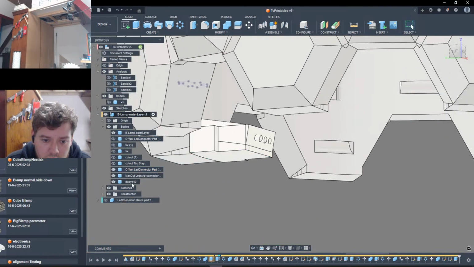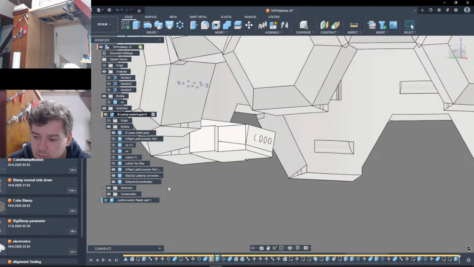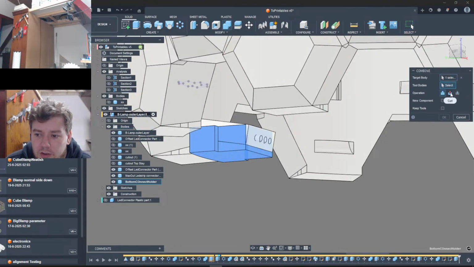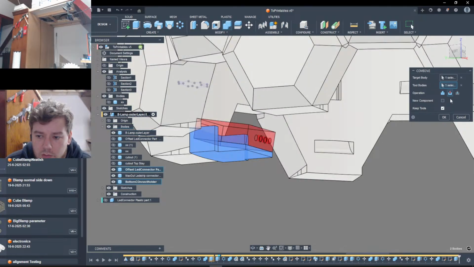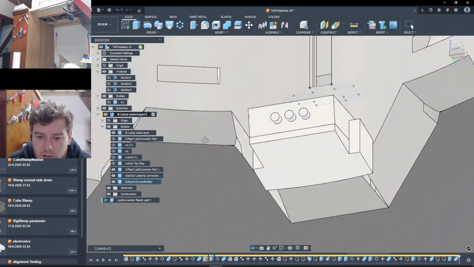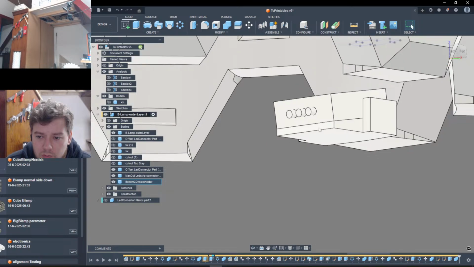New body, and then we say bottom connect holder. There we go. Now we make that one, select, keep tools, this one, there we go. Then we can do a press pull on this one.